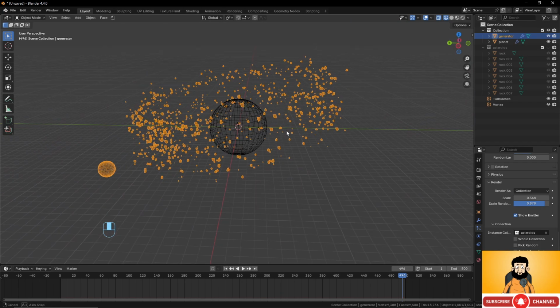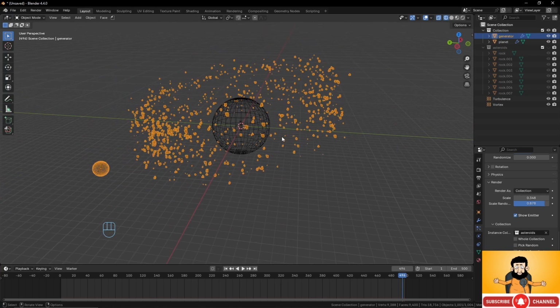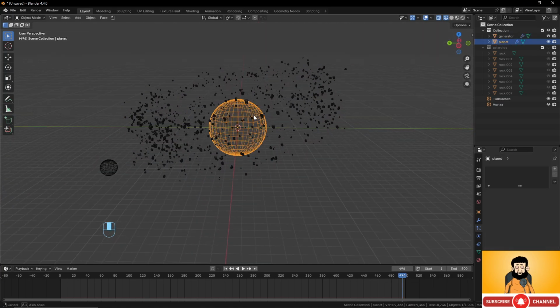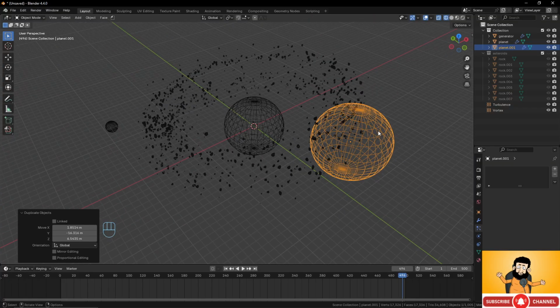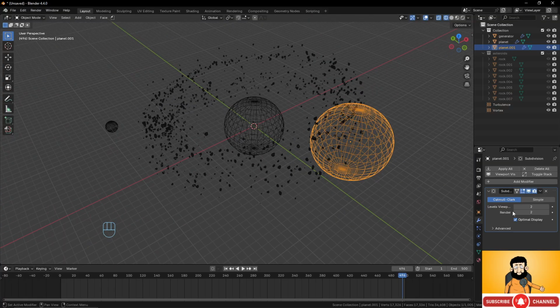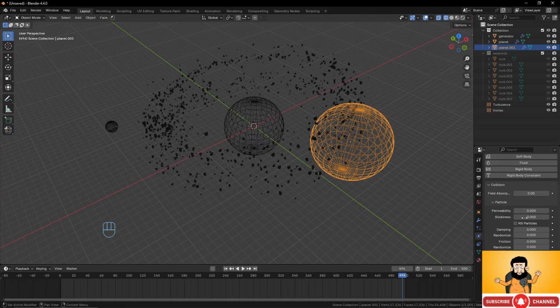In case you want, you can even add some collision objects. For example, let's say that we have another planet here and that the particles will go through. So what you can do, you can just go there into the physics tab and play with the collision, okay? And you see that you have some particle options, so it will work with particles.